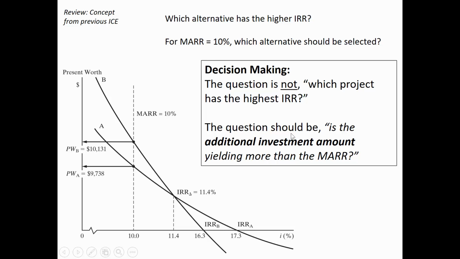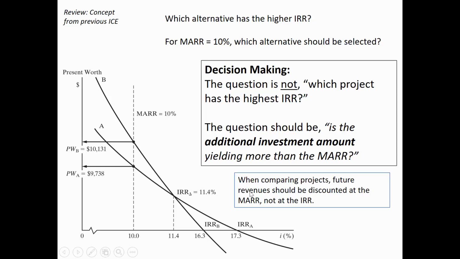In other words, what if you could borrow money at 10% and then put it into a different account that's paying interest and it pays 12%? Should you do it? Should you borrow money from one bank at 10 and put it in another bank that pays 12? Definitely, because then you get to keep the difference between the two. So as long as you can make more than your minimum acceptable rate of return, you should always go with the more expensive option.